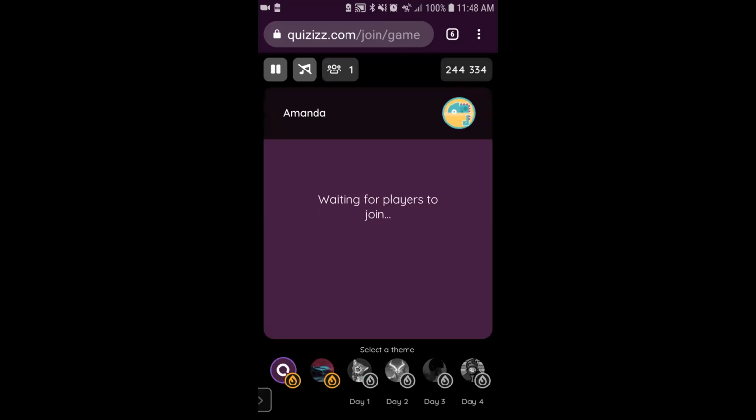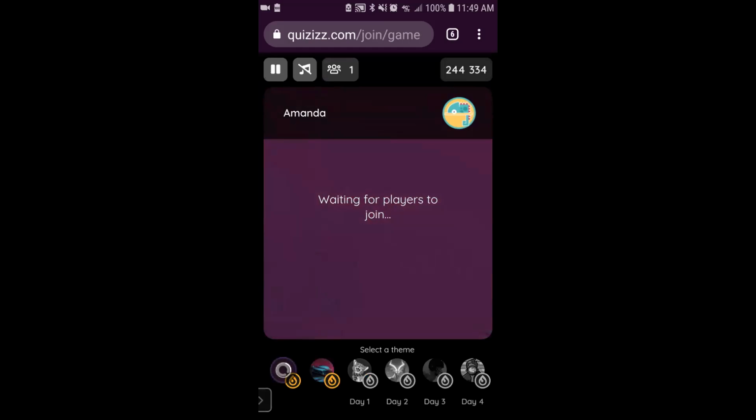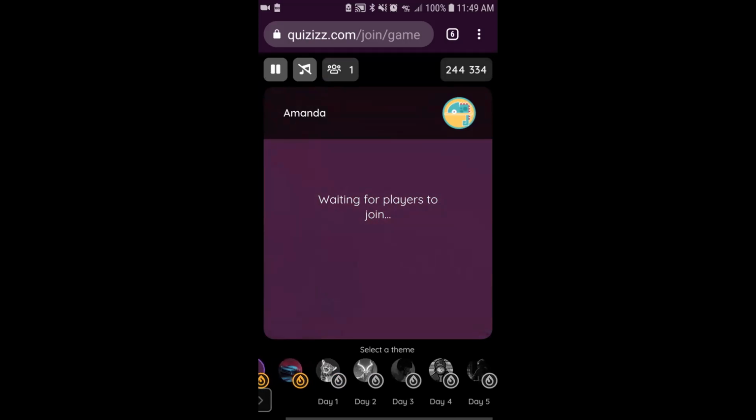And as a student, I can see this screen here. I can have different theme colors. I can have a car. I can have just purple, which is my favorite color. Along the bottom here, you'll see days 1 through 5. This is really cool.